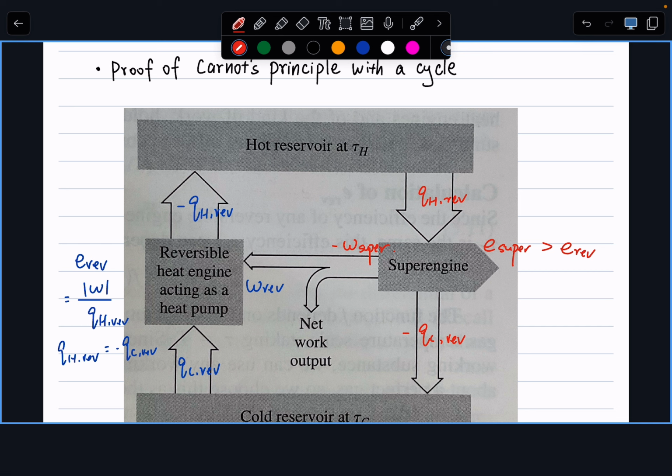Yes? If it's not reversible, why do we have this QH reversible, QC reversible for the super engine? That one, okay, let me double check. Okay, I think I'm making a mistake. We shouldn't say they're equal, but in this case, we can still define my efficiency for the irreversible as W over QH reversible. So when we're defining the efficiency, we're always using the QH, the higher reservoir energy difference between your heat engine or heat pump and the hot reservoir. But yeah, I did make a mistake. They shouldn't be equal.